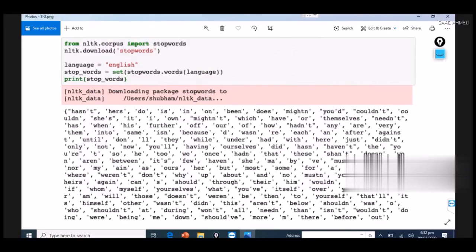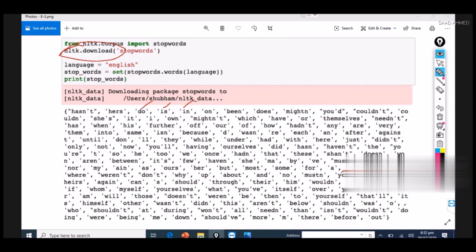Okay, so we have here the stop word list, and you can see that it's the NLTK stop word list, and it's a standard list where you can see different words, the, is, and, do, you.